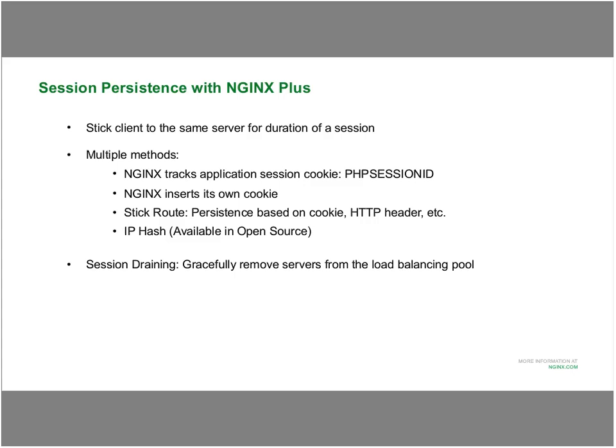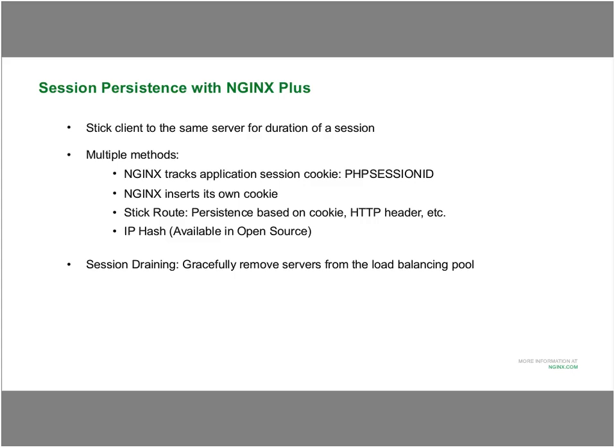The typical cookie people use is PHP session ID. On the Java side, it's JSession ID, so NGINX can track that particular cookie if it's present and make sure to send the same user to the server that sent that cookie out. If there's not a cookie that you can track, you can have NGINX insert its own cookie, and when it sees that cookie, it's going to send the client to the server that it sent it to before. You can use sticky route, where you can do persistence outside of cookies based on values in the HTTP header or other values. Mostly it's going to be the HTTP header, and use those values to perform session persistence.